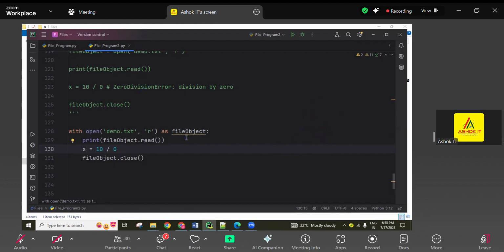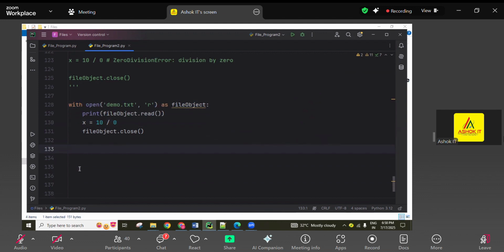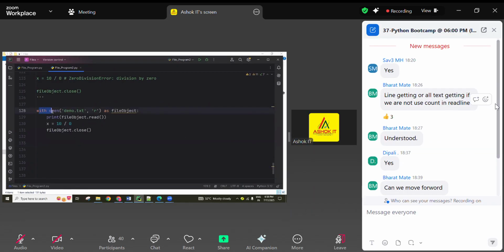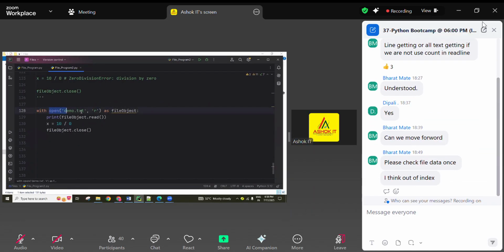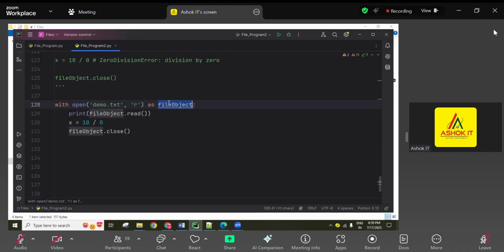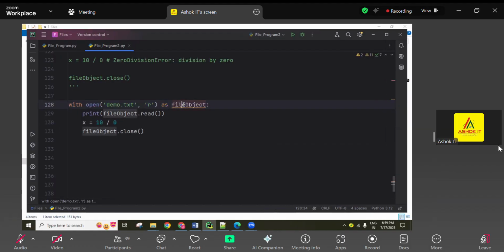That's why, in real time, whenever we open a file for creating or for reading, people always use the with keyword only. And when you attend an interview, if anyone asks you to open a file for reading or create a file, always use the with keyword, followed by the as keyword syntax. In the modules concept, we used the as keyword for renaming. Here, the file object reference after opening is put into this variable.